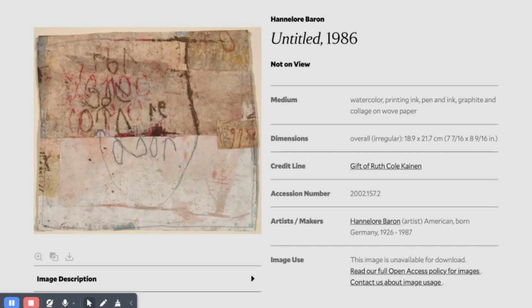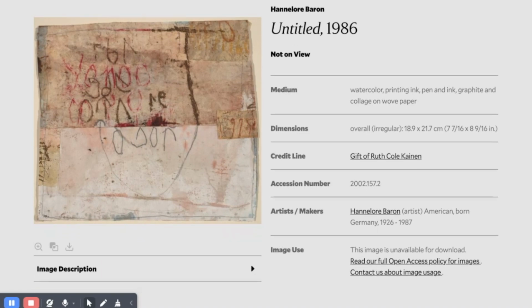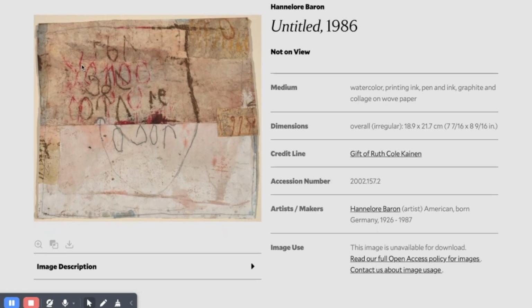Hannelore's art was a way for her to explore themes of trauma and loss and survival, as she had difficult challenges throughout her life. Her formative years were during World War II, and then in 1941, she and her family fled Nazi persecution and relocated to the United States. So definitely those experiences influenced her personal life and her artistic expression.